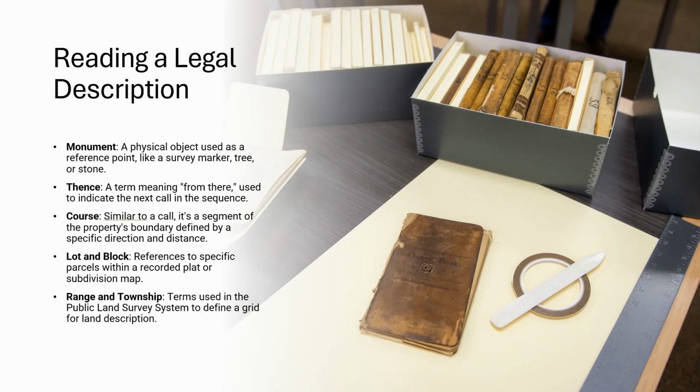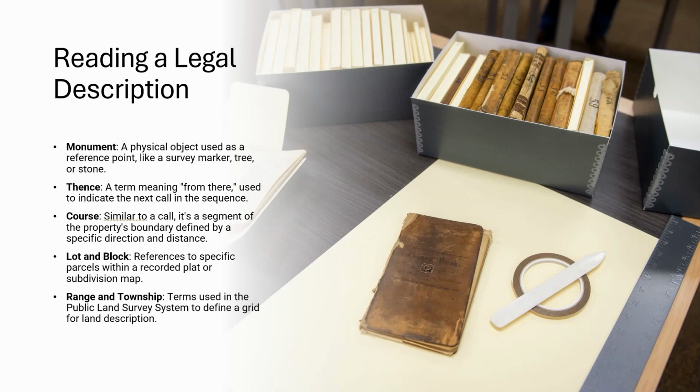A few more definitions. A monument. Monuments are a physical object used as a reference point, like a survey marker, a tree, or a stone. And again, monuments are physical evidence that you are trying to recover in the ground. Sometimes you have to set it yourself, so typically these days we're going to be using things like iron rods. If you're doing TxDOT projects, maybe you get to do some cool concrete monuments with some fun stamps on them.